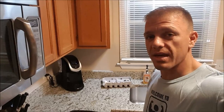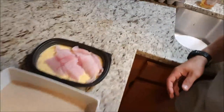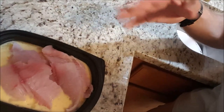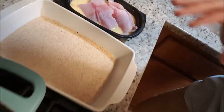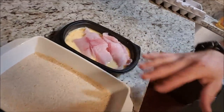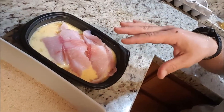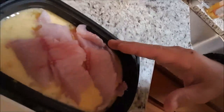All right, here we are. We've moved on to the next step. We're gonna cook this sucker. Let me show you what we got going on. Standard frying setup. We got the fish fillets and some scrambled eggs, some egg wash with some milk in there to thicken it up. That's gonna help these breadcrumbs stick. And I've got some seasonings in there, whatever kind of flavors you like, but that's standard breadcrumbs, standard egg wash, cleaned fish fillets up in there, and then some good old hot grease. So it's gonna go from here to here to here to here.